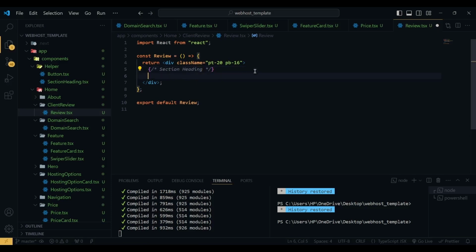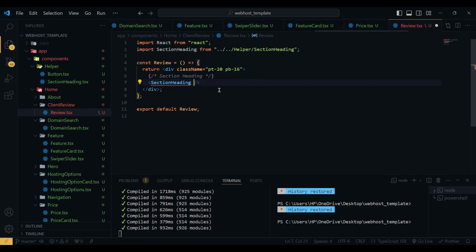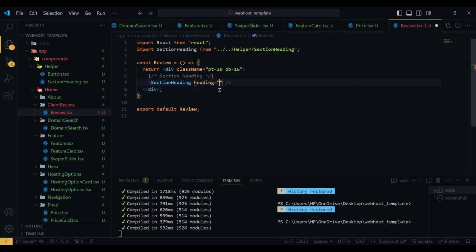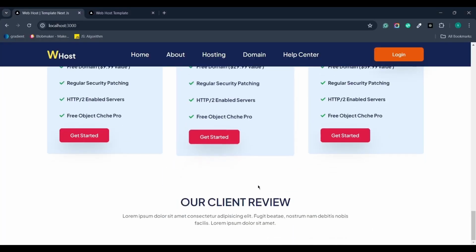So for this I am going to import my section heading component from the helper folder, and I am going to pass the heading, and here I am going to pass our client review. Now if I save, here you can see we have our section heading.